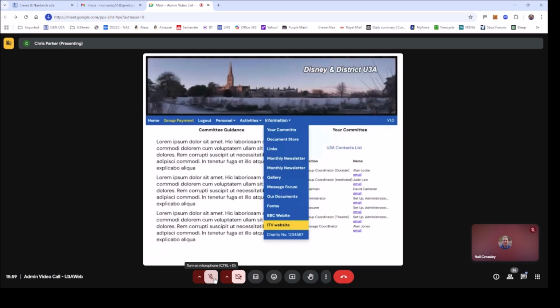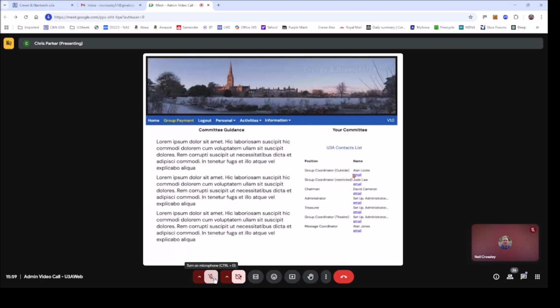Chris, I've got a question for you. Where you've got the email in the U3A contact list, when you create a user, you usually use their personal email address. But if you've got a generic or a job title email or group email, we haven't got the ability to say which email we want to use for which screen, have we? On this, it always uses the generic first, because you're talking to the position rather than to the individual. So it'll always be the generic if there is one. Otherwise, it will be the personal one.